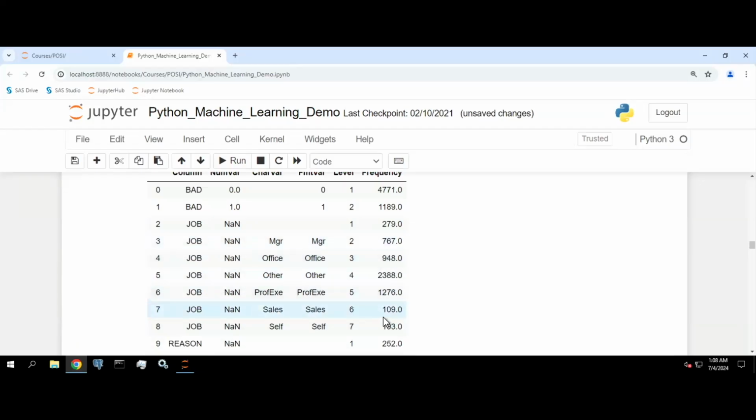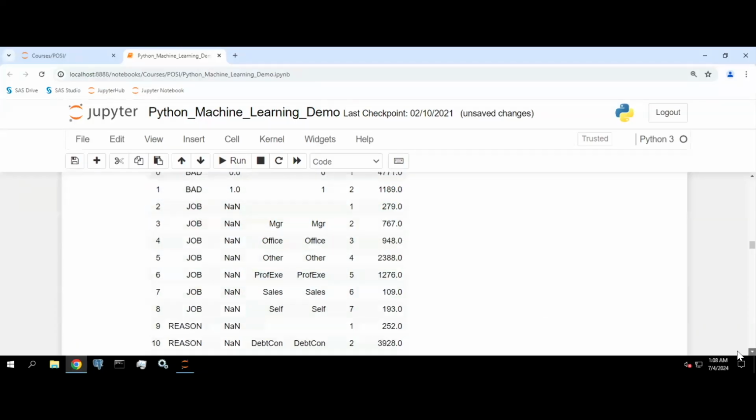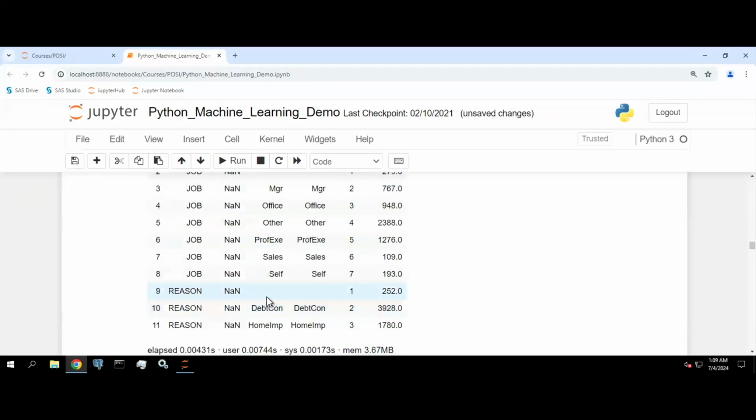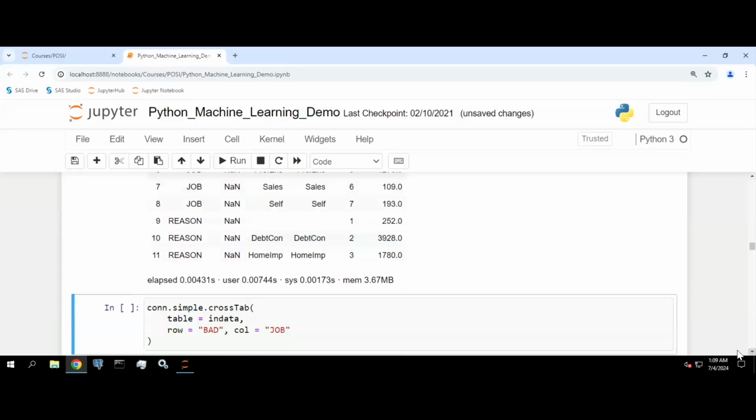And these are the counts, for example. There are some missing values also. And then bad doesn't have any missing value. You have then reasons for loan, whether it is for home improvement or simply debt consolidation. So these are some insights I can get by action sets.